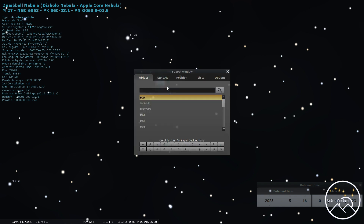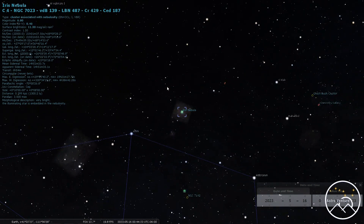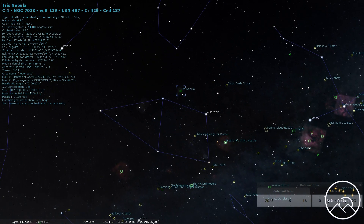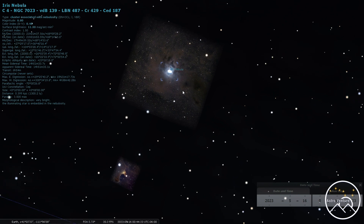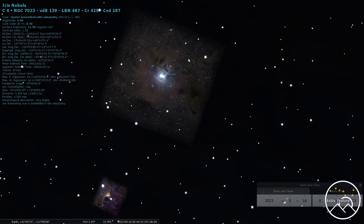The next target is C4, also known as the Iris Nebula. Let me back this out so you can see where we're looking — there's Polaris, and here is the Iris Nebula. It has a beautiful blue center and a lot of great dust lanes around it — this dark cloudiness. With enough exposure time you can really get those to come through. The blue at the center of the Iris Nebula absolutely pops. No need for an astro mod. I shot this one last year and loved it — I really want to put more time and effort into this target.